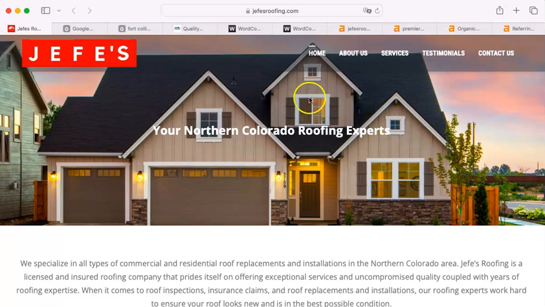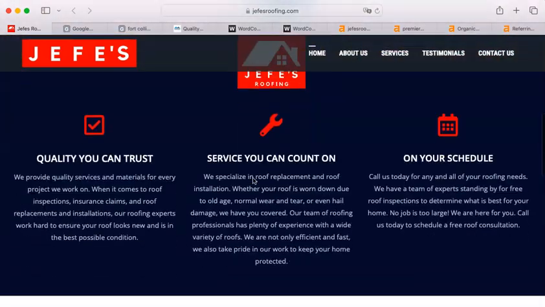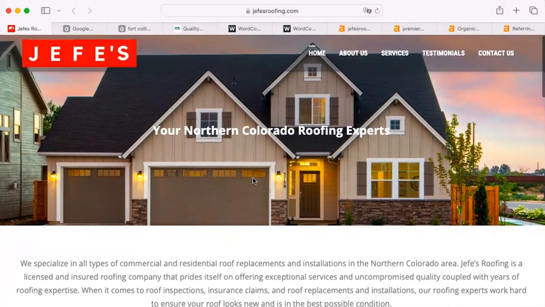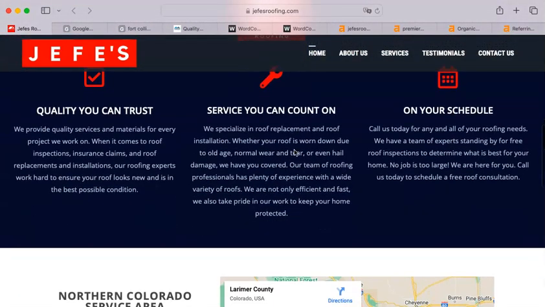I'm going to come back to this, Northern Colorado's roofing experts, but this website is beautiful. It really is. It's very architectural. It's got a good color scheme, nice big print. People can read it. But to be honest, I'm not really here about the aesthetic part of it, because the aesthetic part was something your web designer did so that people would want to click on things when they got here. And trust me, it's a beautiful site. People will click all over this to get in and see what's going on.